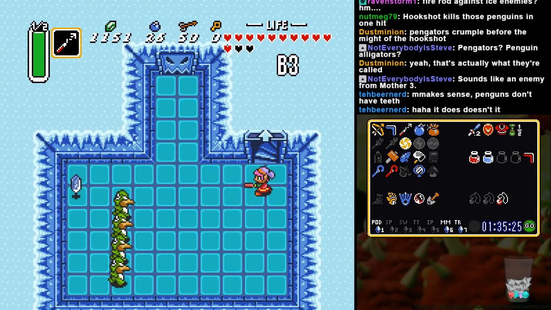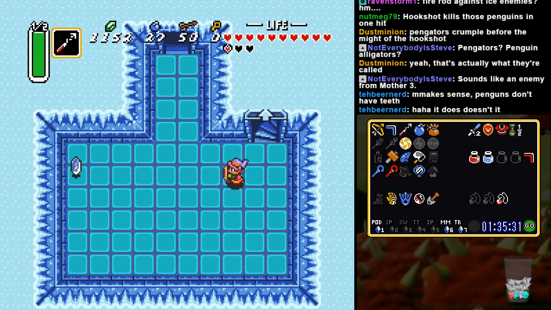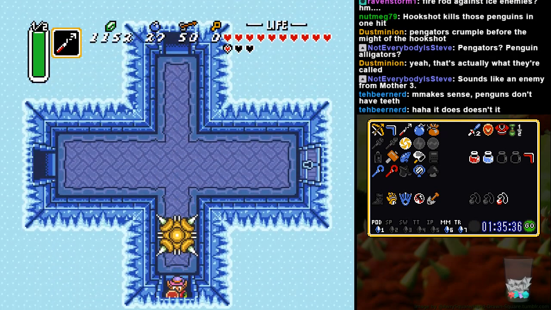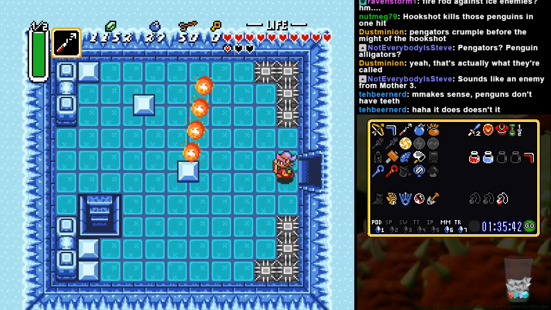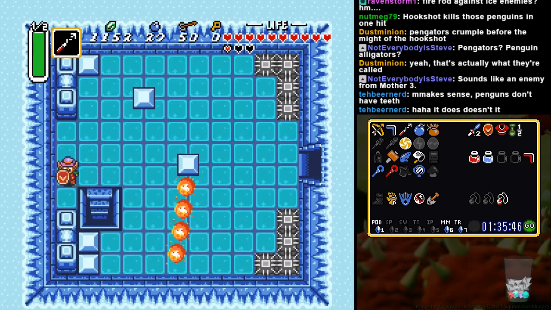Alright, so it's... Yeah, holy shit. Okay, so I guess our hookshot is really almighty. And by the way, don't go in the room on the north because it's a complete death... Well, not a death trap, but it's a waste of time trap. Which is about as bad.